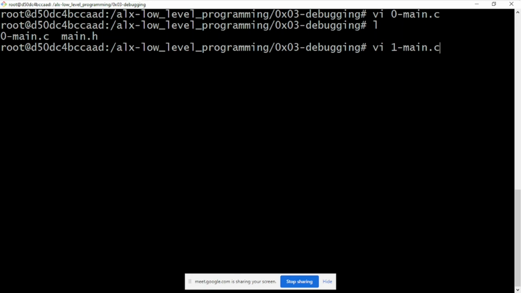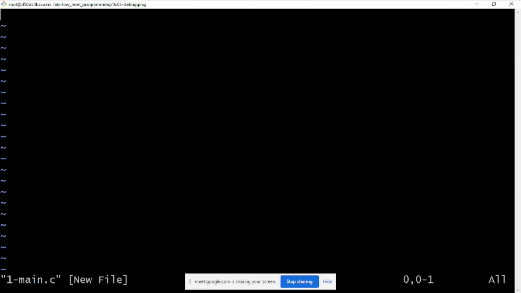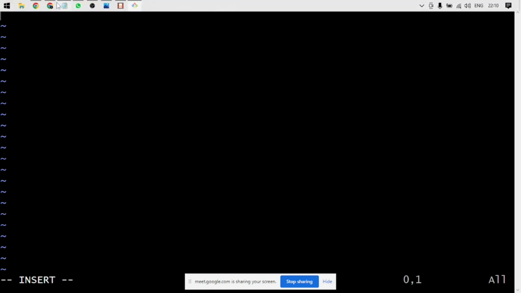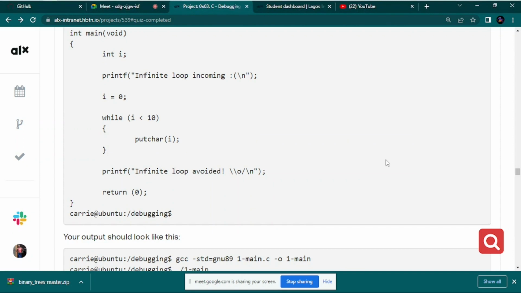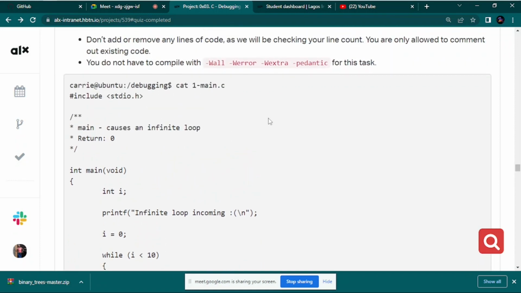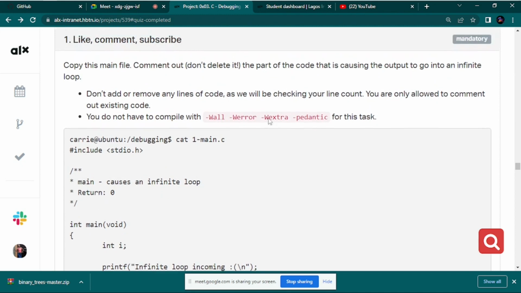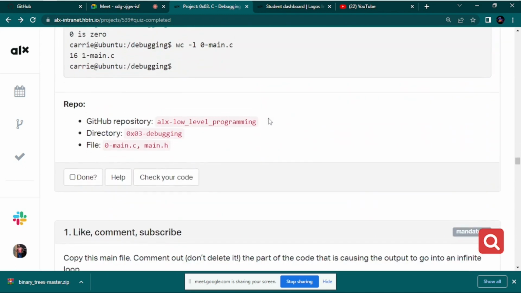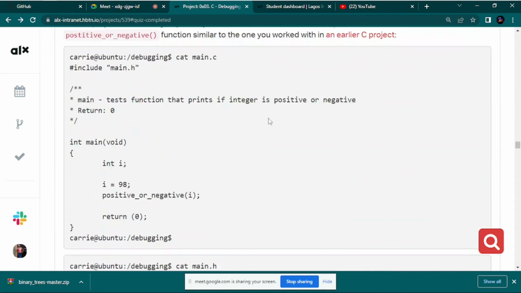So please don't attend to your baby boy or baby girl again. Thank you. So after opening VI now, tell us the next step, I beg. Then we are going to copy the content in that main.c file, one main.c. Where can I see it? Yeah, this one.